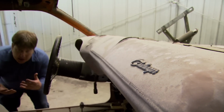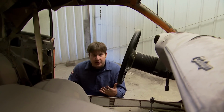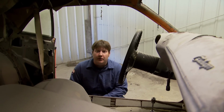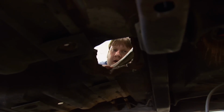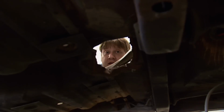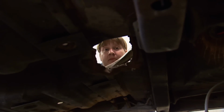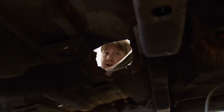At first glance, it can be really intimidating, but the beauty behind buying a car in this style condition, well, some of the work of disassembly is already done, and you get to see exactly what the condition of the body is in. It's kind of like this shifter hole here. Now, I can tell you it looks like somebody's cut it out with a torch and a pair of vise grips, but it's no big deal. It can be repaired, but you would never see this with a shifter boot and the carpet laying in place.